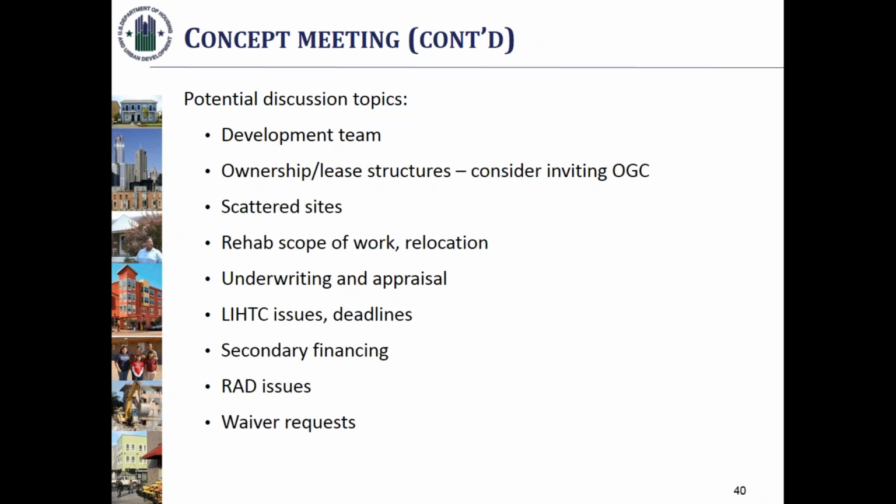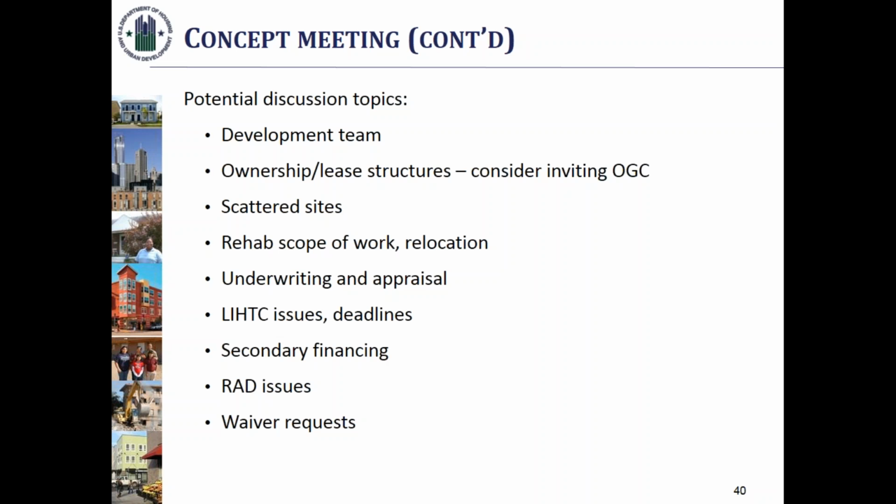You can consider inviting OGC to the concept meeting if that's something they would like to do and get involved with that early on in the process. If you have a lease, discuss any scattered sites, the rehab scope of work, the plan for relocation, just the overall underwriting and how it's going to be appraised, so you can make sure that that's done properly.